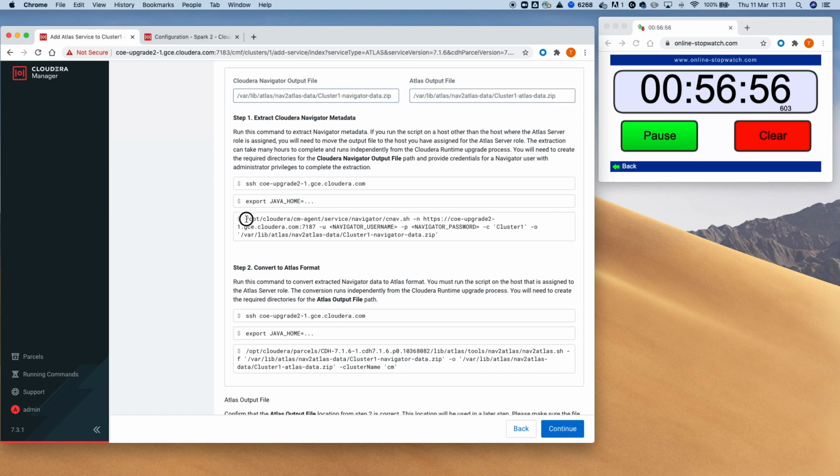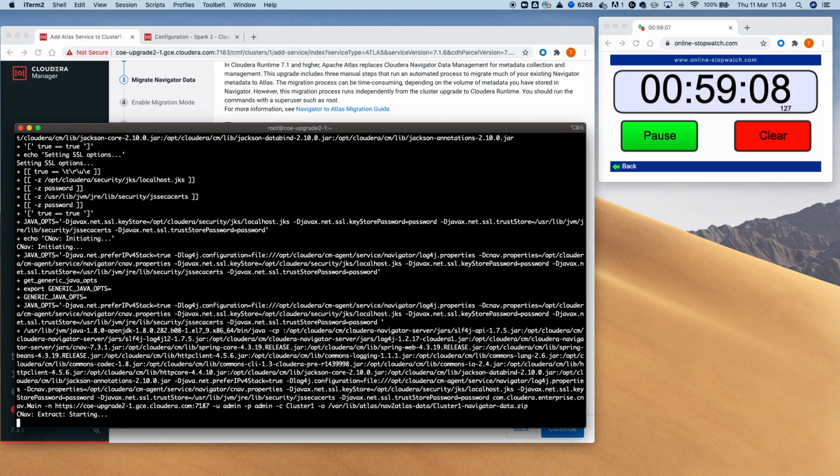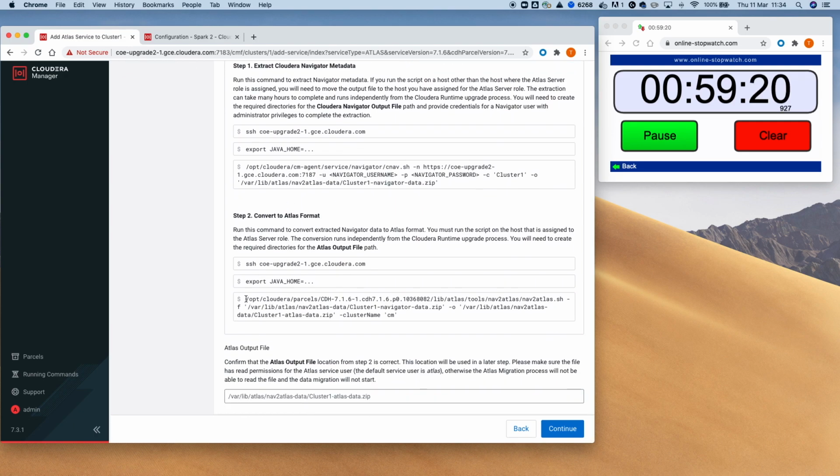And what this is going to do is we're going to first of all extract the lineage data out of Navigator. It's going to write this to a JSON file. We then run that through a converter and then put that in a location where Atlas knows where it is.